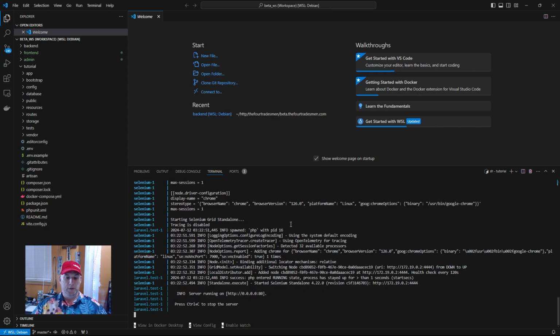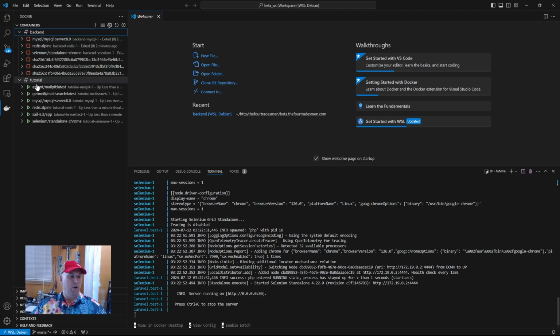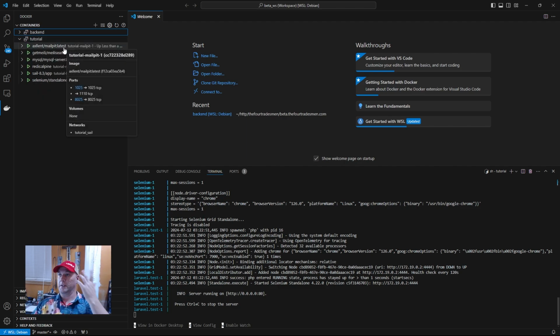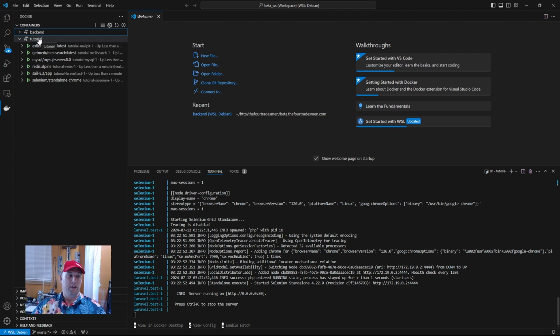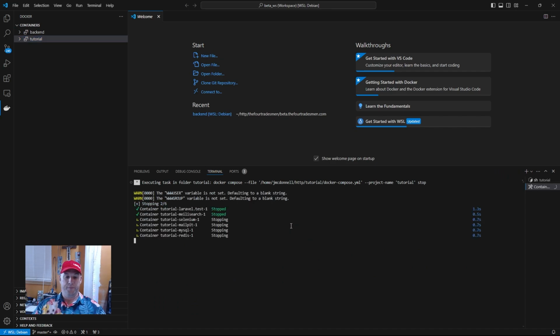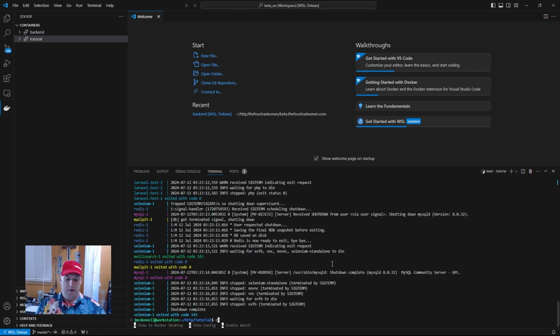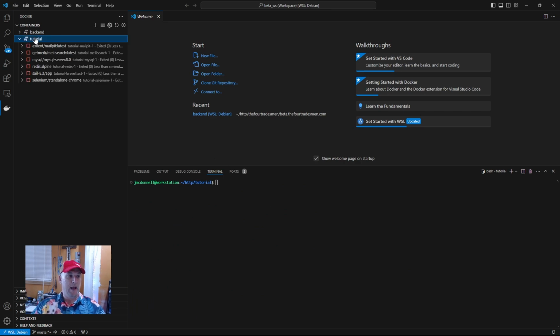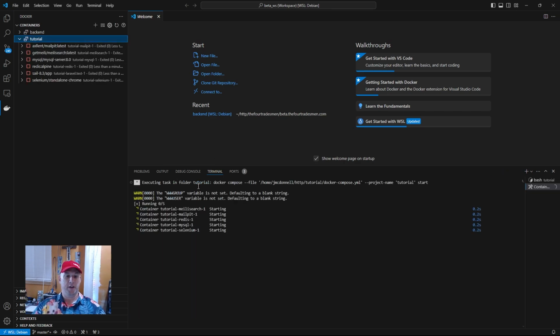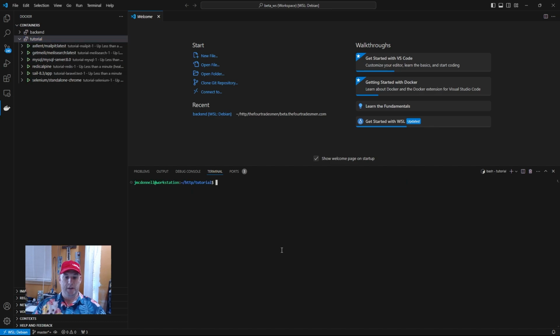Okay, and as you can see now, it created our container in VS Code for us, and that's one of the great reasons I like Docker, right? Because then I can simply just control it from here. Like I can stop it if I need to. Right. Clear that, get my terminal back, and now that it's built, I can start it here. Okay, and it's going to give me my terminal.